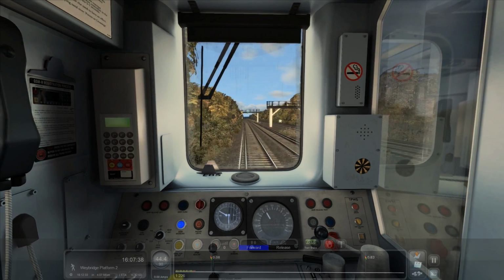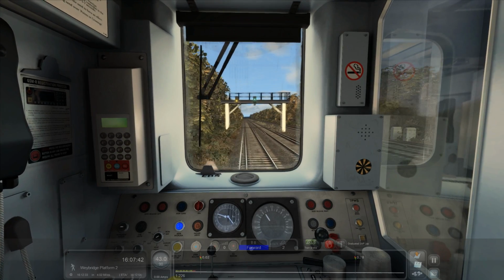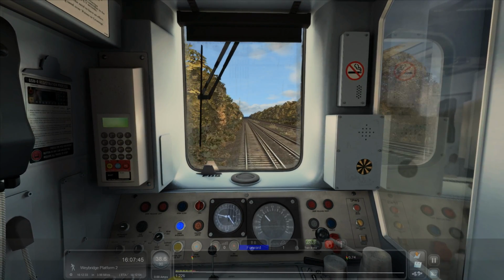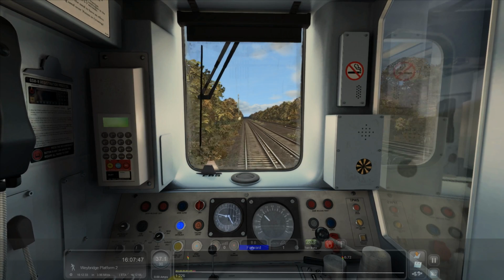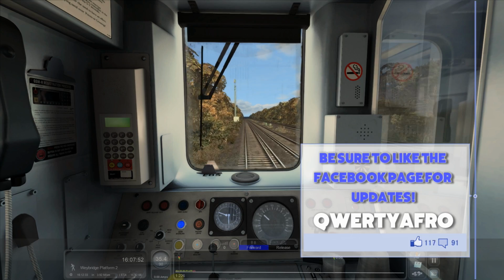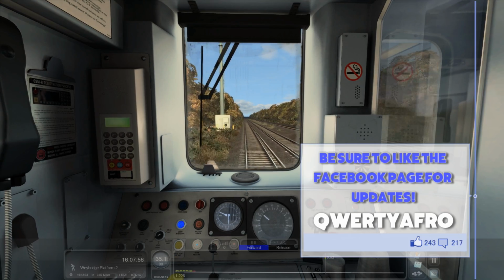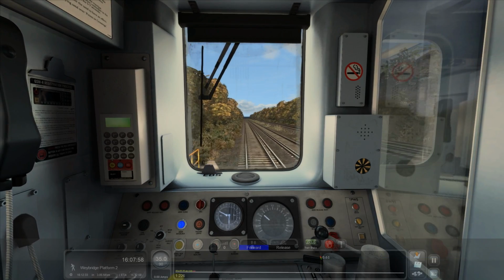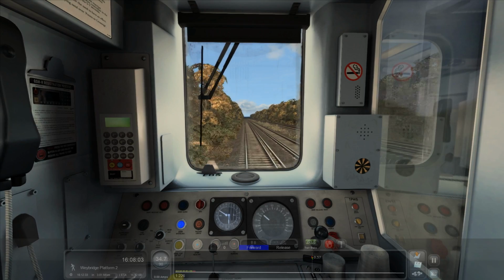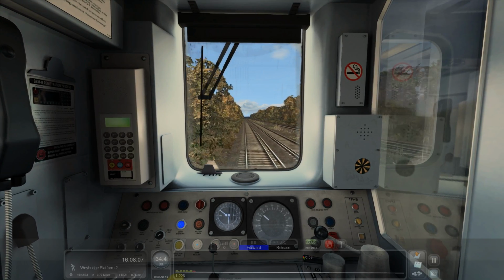Oh, I need to be careful here, because I'm going to start slowing down as we do have a single yellow. This is not a straightforward scenario of just having all greens and coasting into Waterloo. That's not the scenario here. So I'm going to be very vigilant. I'm not going to go too fast because obviously I want to talk to you guys as well, but I need to concentrate on what I'm actually doing, driving a train to Waterloo with varying signals. But I will talk at some point as well, don't worry.